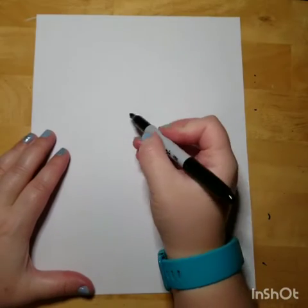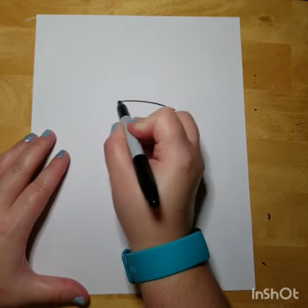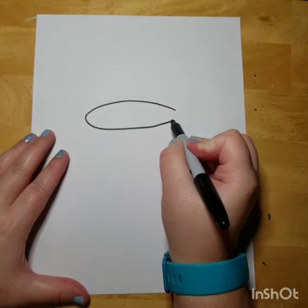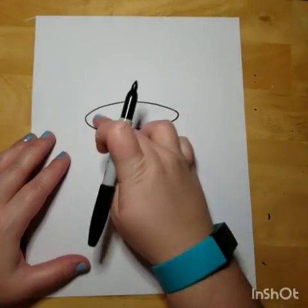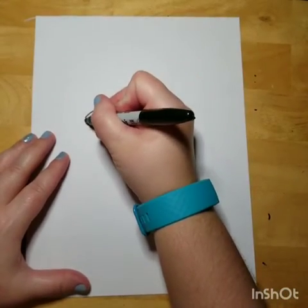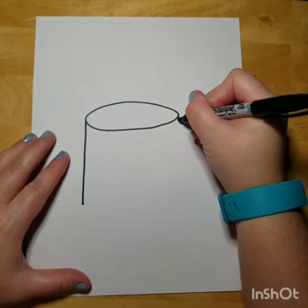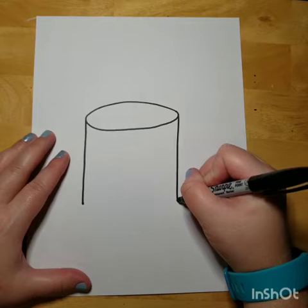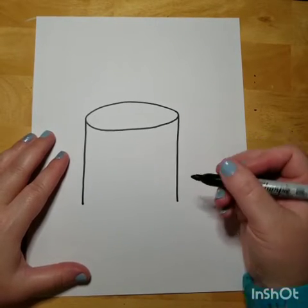On your paper, we're going to start with our cylinder. What we're going to do first is make, around the middle, a long, kind of skinny oval shape. That's going to be the opening of our mug. Then we're going to go down, try your best to make a straight line, and then do that on this side as well. Try your best to make them the same size. If they're not exact, it's okay, just try your best.